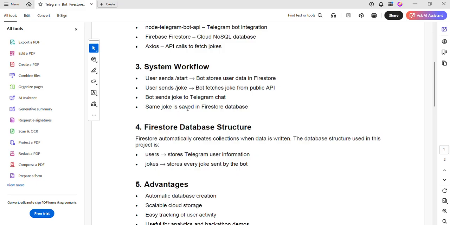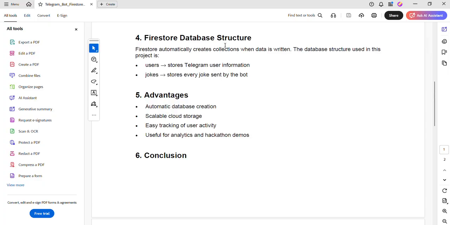Some jokes are saved in the Firebase Firestore database. Firestore automatically creates collections when data is written, and the database structure used in this project is: users stores Telegram user information, and jokes stores every joke sent by the bot.